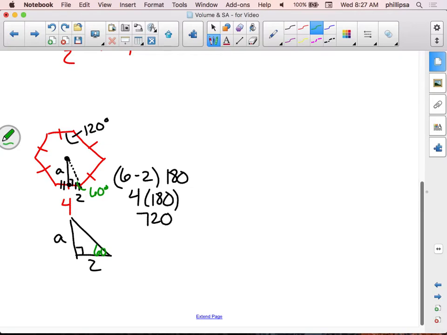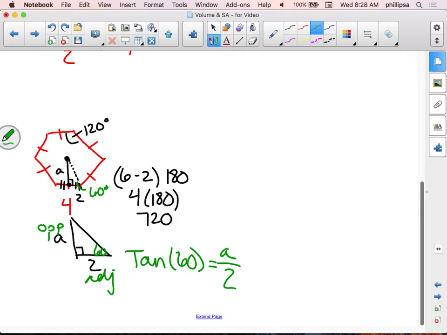Now you do have a 30, 60, 90 if you want to use that, or you can use trig. Remember what I said, that the special right triangles, your 45, 45, 90s and your 30, 60, 90s, won't be able to be used for any regular polygon, but trig can be used for any regular polygon. So I would recommend remembering how to use trig here. I need to find my opposite side, and I know my adjacent side, so I'm going to use the tangent function. The tangent of 60 degrees is equal to my opposite side over my adjacent side. I'm going to rely on my calculator to help me out here.